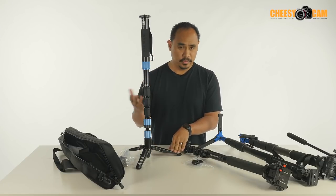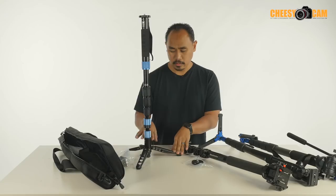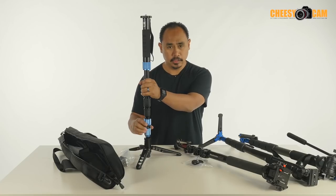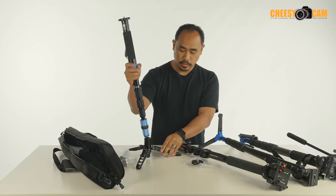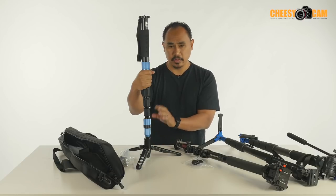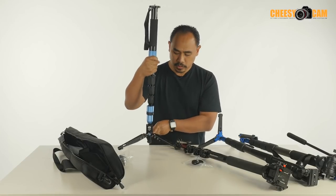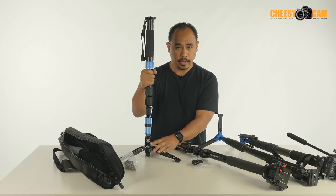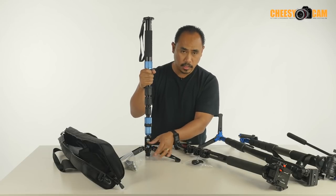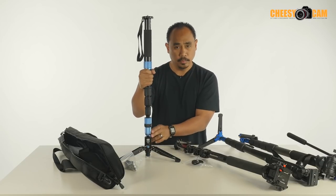The Sirui locks down in place, so you can actually use this more as a tripod in some sense. As long as you're not overloading it, they allow you to lock the foot down here. This collar right here — you loosen it and it disengages from the base, allowing you to get all of that articulation as well as rotating on the base. We also have drag adjustment here at the ball. If you loosen it, it becomes loose, and if you tighten this knob down here, you get more drag. So you can control how much stiffness you want at the base.